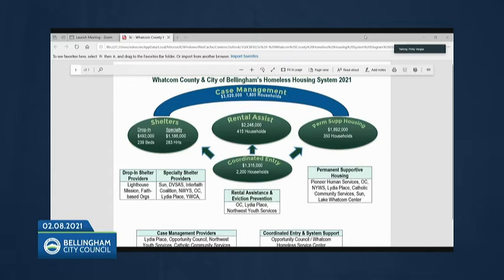Quick question for you. In the bubble where it says shelters, the specialty, the $1 million, was that for the base camp or was that for the tiny homes? I'm curious where the money for tiny home villages comes from. I don't think I can answer that one today. I'll have to check with my staff who worked with city staff to fill in these numbers. The base camp is in the drop-in section, not in the specialty, but I don't know about the tiny homes, if that was included in this or not. If it was, it would be in the specialty section.